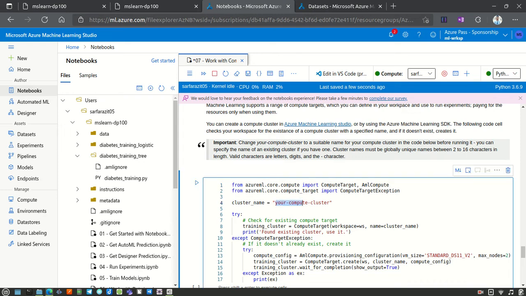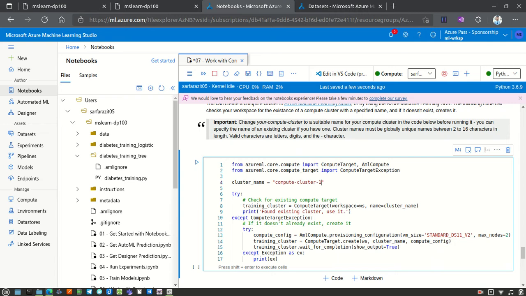Here it is asking you to put a proper compute cluster name. So I'll just name it compute cluster one. This will be a new compute cluster, and it will be part of our machine learning workspace.